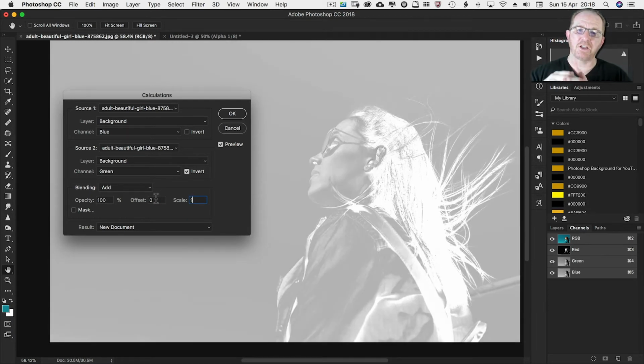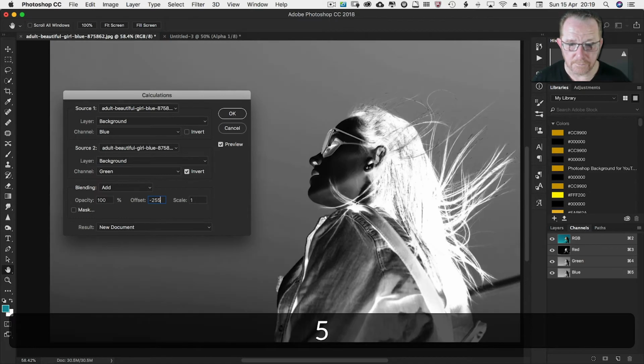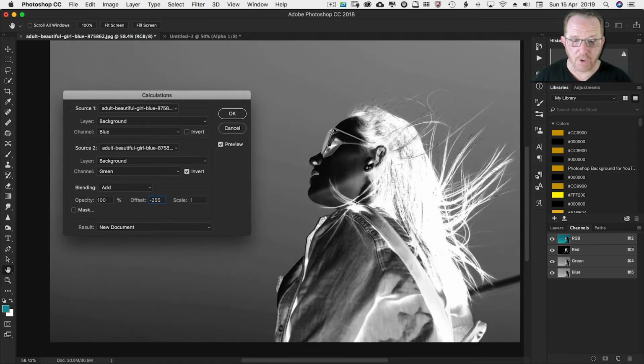Now, as I said, I can go way above white and way below black. So how do I bring it back? If I've done that, I use the offset. So I can go to plus 255 or minus 255. So it's not from 0 to 255. Because of these extremes we can have, you can't go below minus 255 or above plus 255. But when you're putting the offset in, you don't put plus in front of it. So minus 255 is the lowest we can go to.